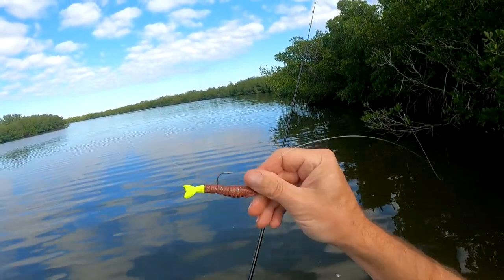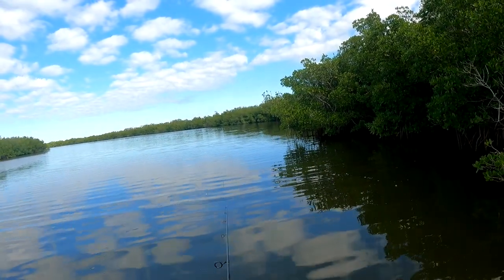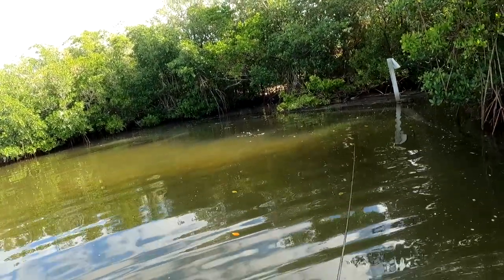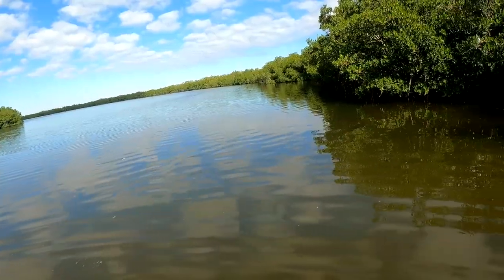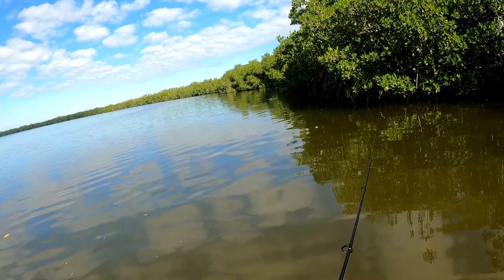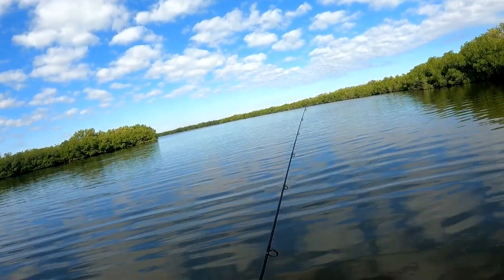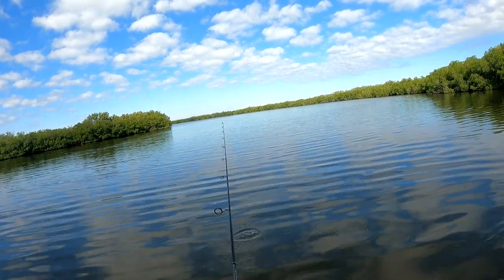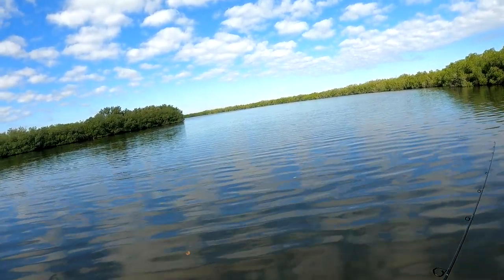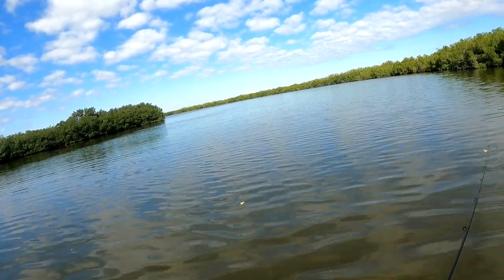Check it out — I'm starting out with the colp shrimp because it's a redfish killer. Redfish are really smelly in it, so it's definitely a good bait. One of the cool things about wade fishing is you can just really take your time and pick something apart. Mullet everywhere in here — everywhere. Maybe find a couple redfish in the school of mullet. Or snook, or trout. Birds diving on bait — all super good signs that there's fish up in here.